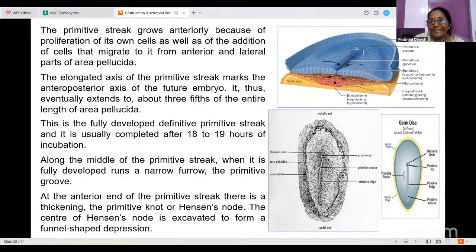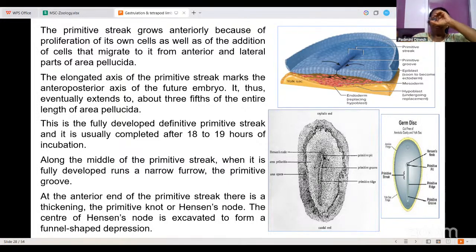Now the next cells that are going to be formed are the future mesoderm cells. So the future mesodermal cells are going to be formed. As the future mesodermal cells have formed completely over there, the cells go to the primitive node. That's the node over here. If you can see over there, that's the primitive pit, and that's the Hensen's node. Why do you call it a pit? There's a big hole over there. That's a pit. Now, say for example, if I'm going to show them like this, we have this groove over there.